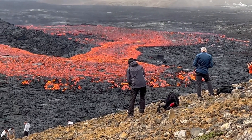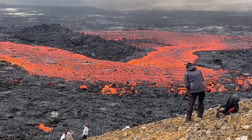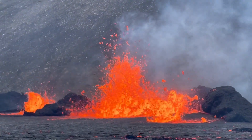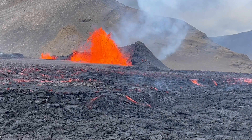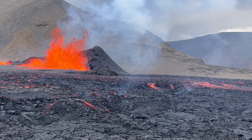On August 3rd, 2022, the latest eruption of the Krysjivik volcanic system within Iceland began. Since this eruption has just entered its 11th day, we have been able to note a number of notable changes. The most obvious of which is an eruptive rate which appears to still be declining, although it may have stabilized.